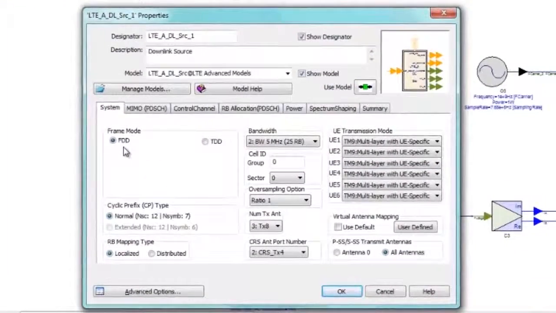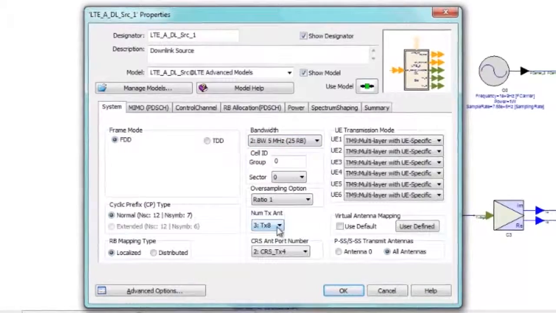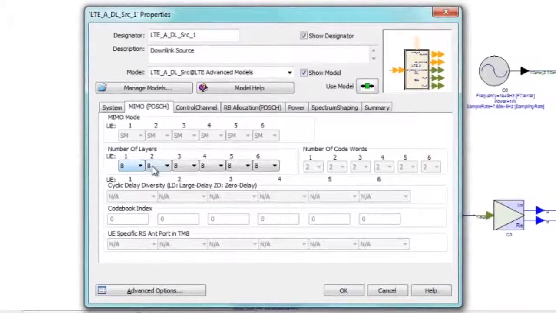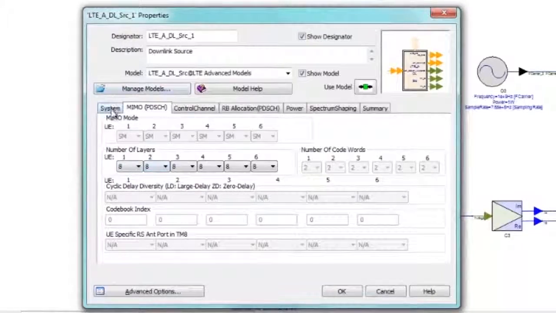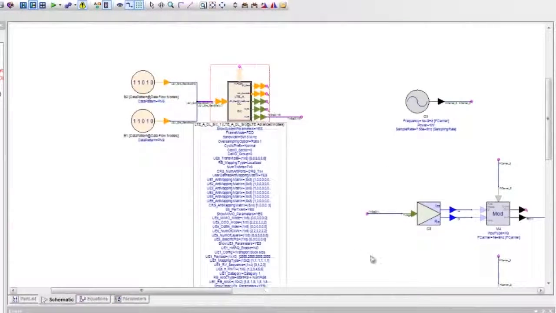I am creating an LTE advanced FDD signal at 5 MHz, and the number of transmit antennas is set to 8. There are 2 users who each use 8 layers, and this signal will be 8-channel baseband IQ data.